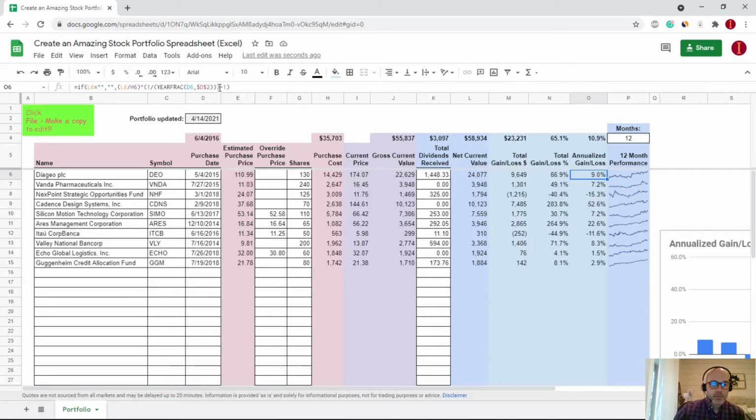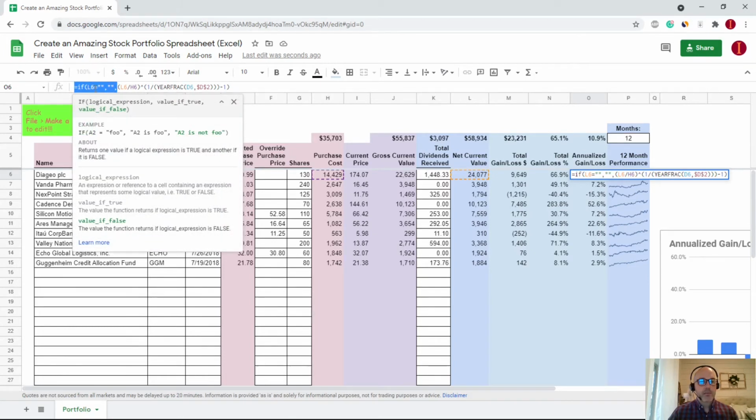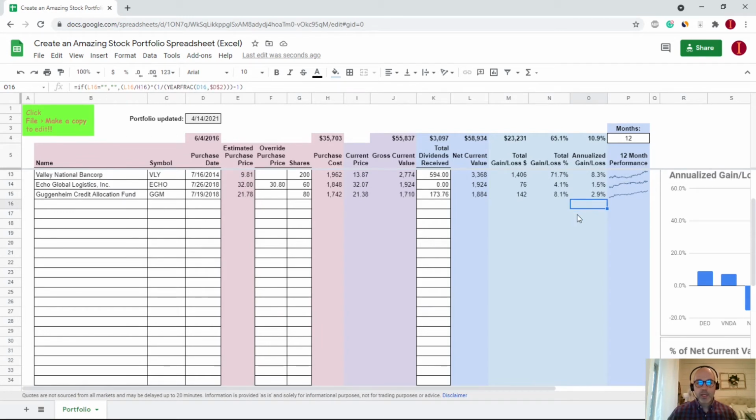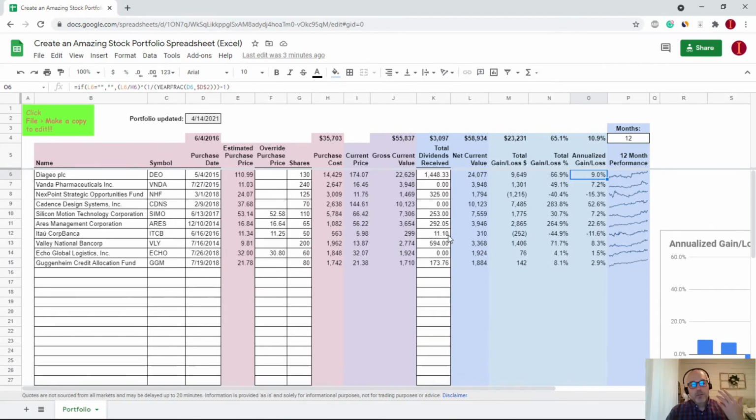Okay, so the formula itself, let me also touch on something here. You'll notice I've got some of this gobbledygook at the beginning of the formula, which basically just looks at another cell and determines whether it's blank or not. And if it is blank, it's going to give me a blank here. And this is just done so that I can keep the spreadsheet looking pretty clean. So the formula to calculate annualized gain and loss is kind of complicated, definitely more complicated than anything else used in this spreadsheet. But if you're not a formula wizard or the type of person who's comfortable with formulas, then just copy it and trust that it works.